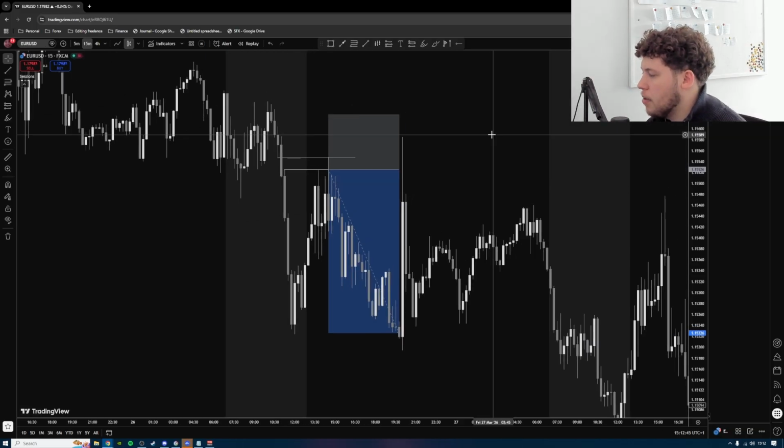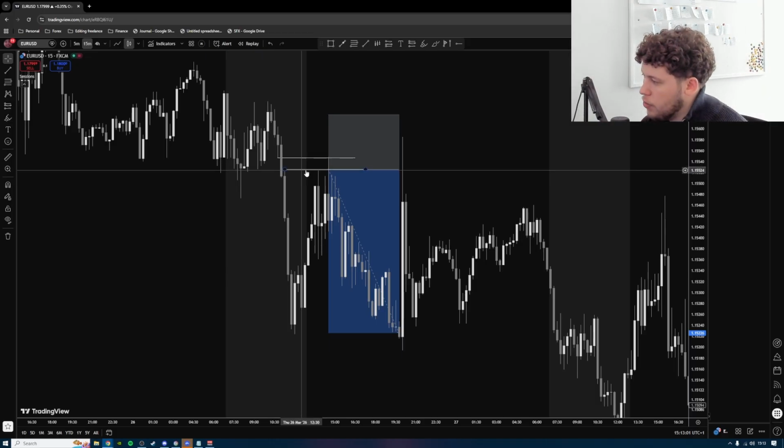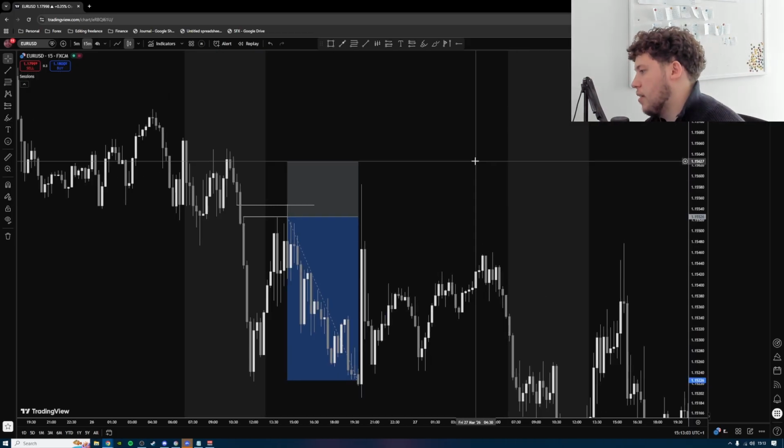So it's the same thing. Get the market structure overall. Look at how the candles are. You need 3 in the same direction. The middle one has to have a fair value gap, i.e. the one that breaks structure. Then you enter on the fair value gap using the wick, just like that, and then it sells off.